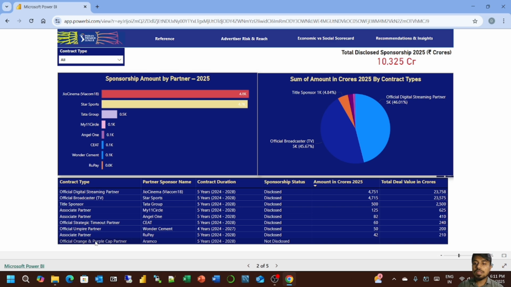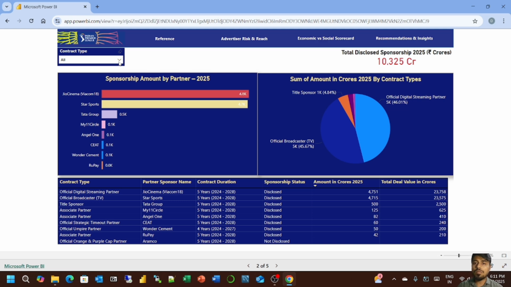At the bottom you can see that for the contract type official orange and purple cap partner the amount is not disclosed, so it is not there. On the top you can see a slicer for contract type, which can be used to slice the charts and the table.